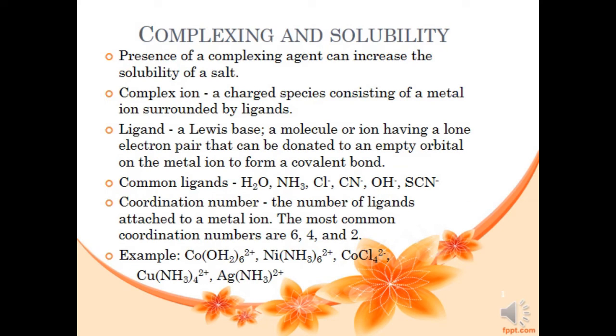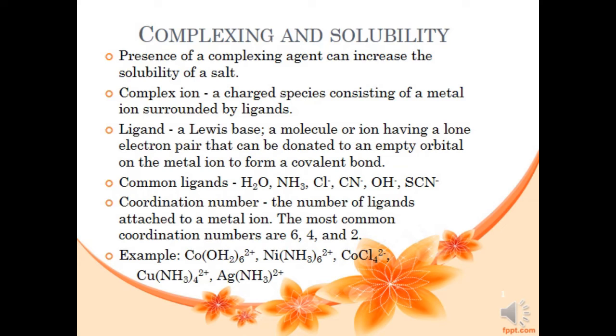Next we look at the third factor, which is complexing agent. The presence of a complexing agent can increase the solubility of a salt. So the first factor, common ion, will decrease solubility. The second factor, pH, will increase solubility. And the third factor, complexing agent, will increase the solubility of the salt.